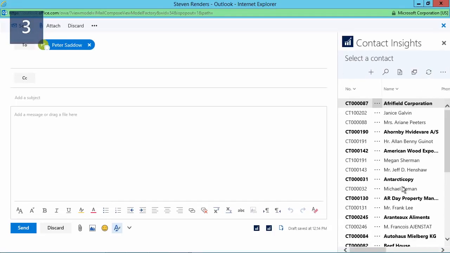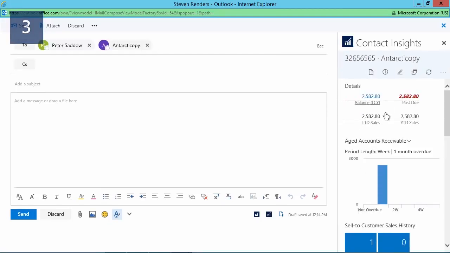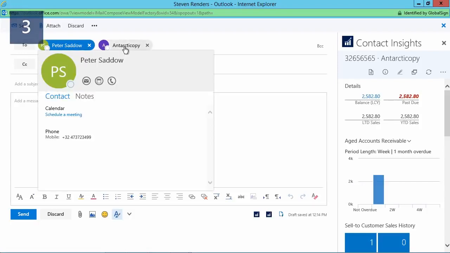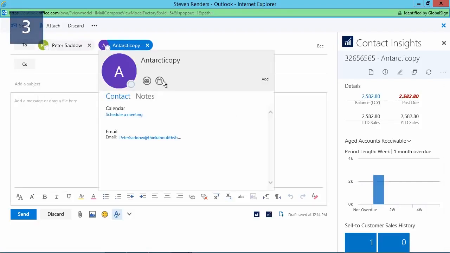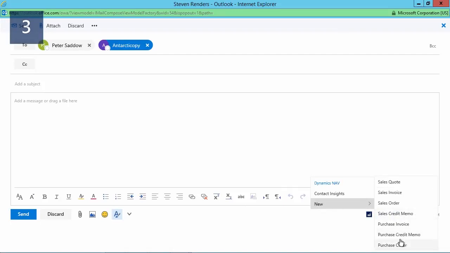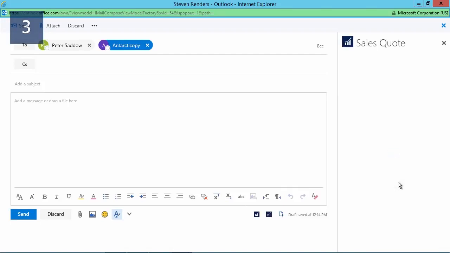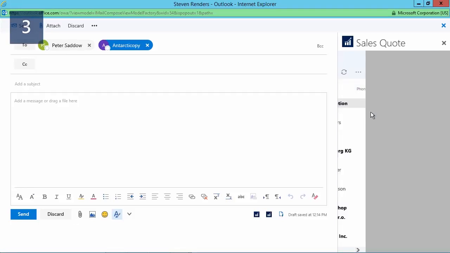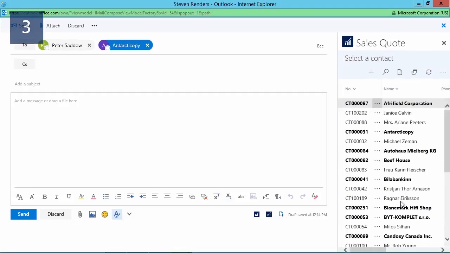So a connection is being made in here. I can select a contact. I can see the information coming in from the application. So it is displayed here in this plugin. What can I also do? For example, I could have a look here and create a new purchase order, a new sales quote, for example, for my contacts. And I notice here that the setup has been completed.